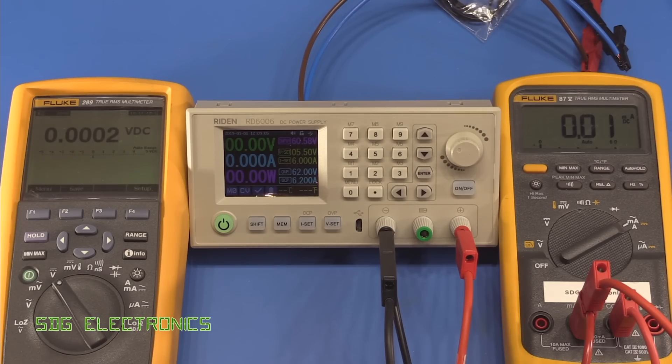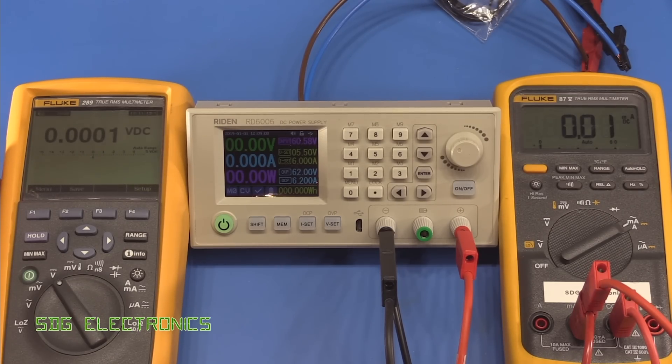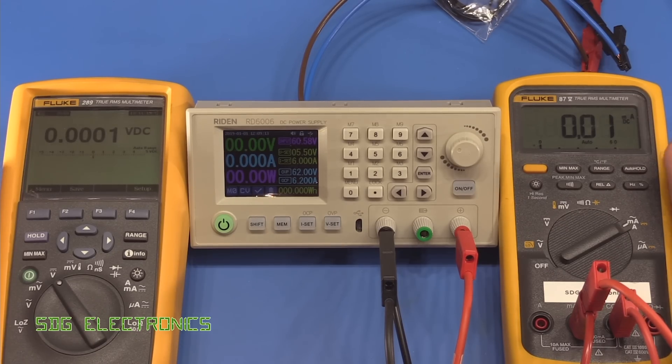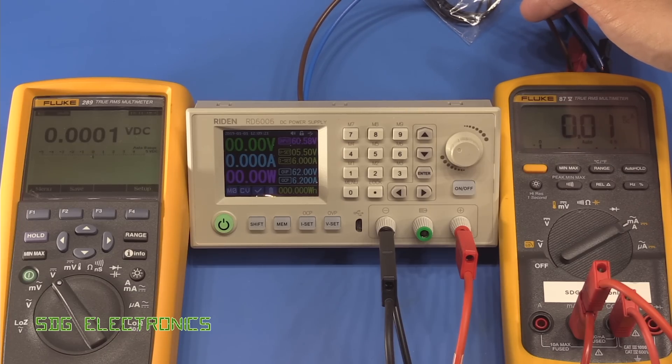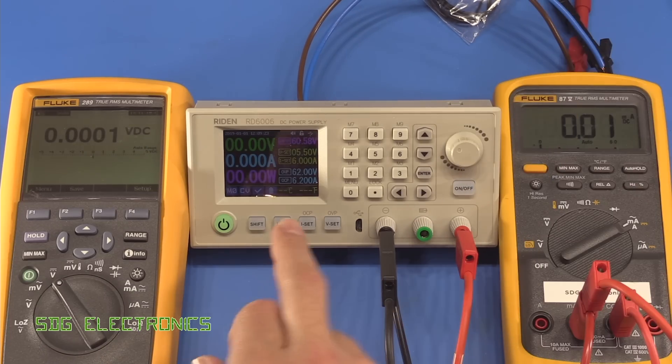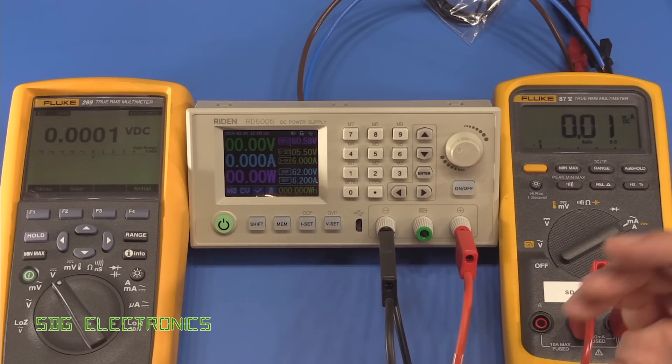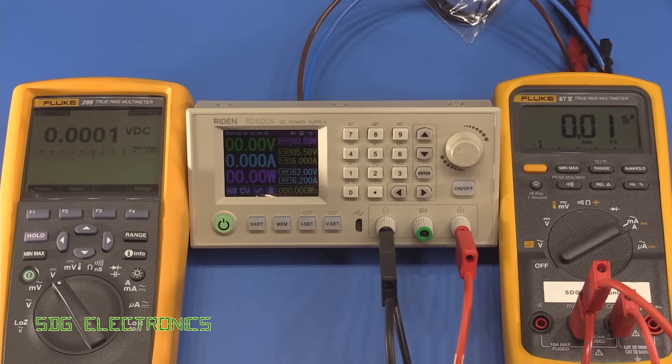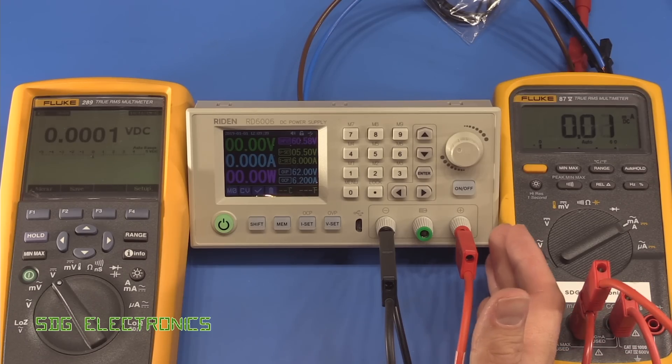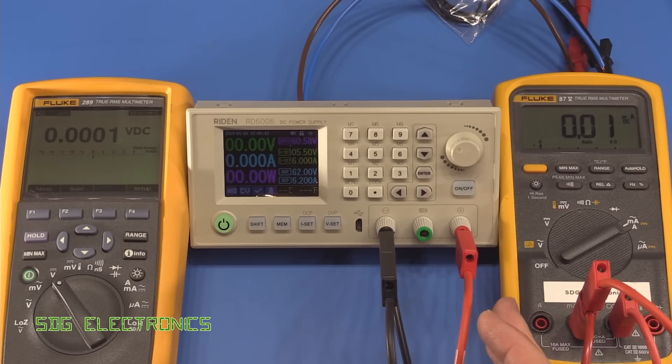Right, so here's our test setup. On the left hand side here we've got the Fluke 289 that's reading the output voltage, the Fluke 87 that's reading current, I've got a little MOSFET load off to the side here. The output from my PL303 power supply is powering it, so we're outputting 60 volts. It is limited to 3 amps, so we won't be able to try it at the full power. I've got my brand new cables with shrouded 4mm connectors, and some unshrouded ones.